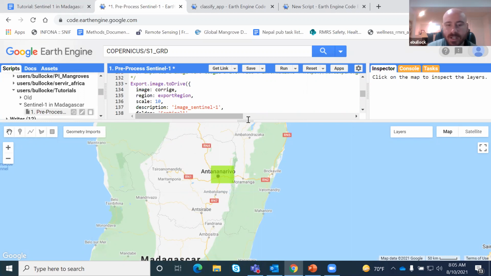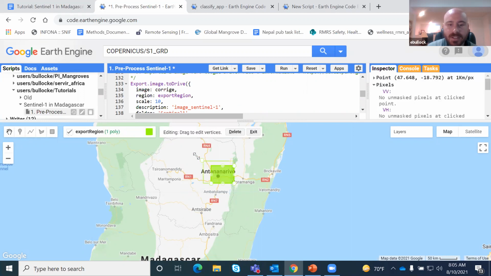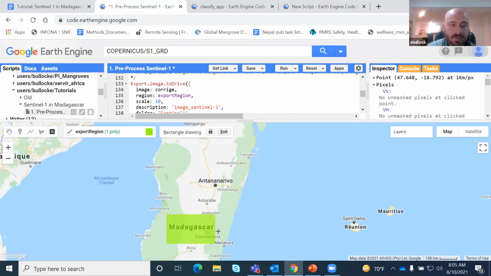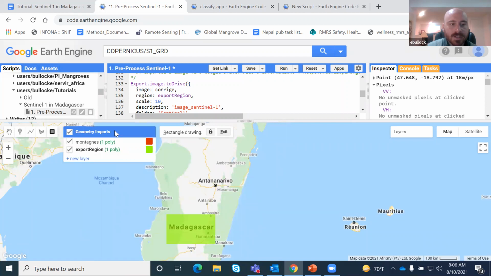We could change this in a couple ways. When you click on it, you're given the option to expand it or move it. You could also delete it and draw a new box somewhere else. I could also use a different layer completely.